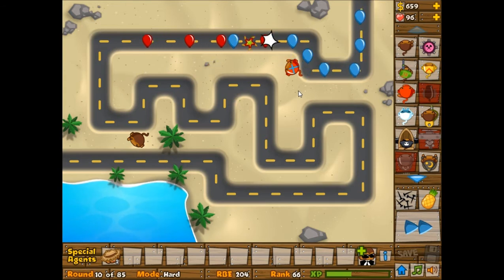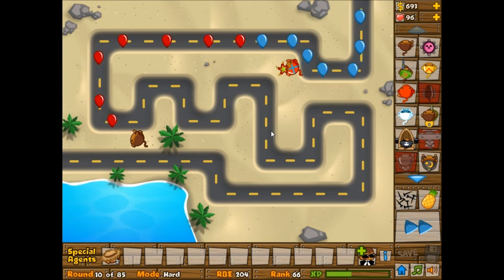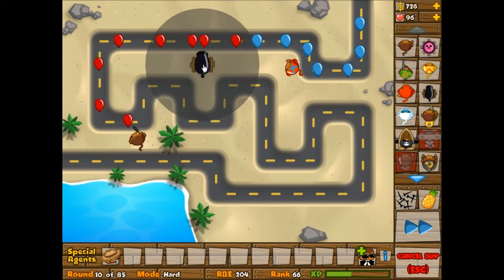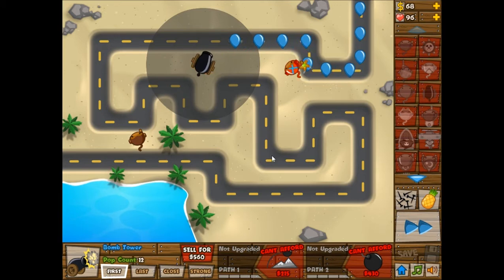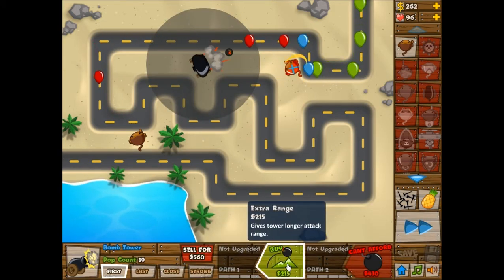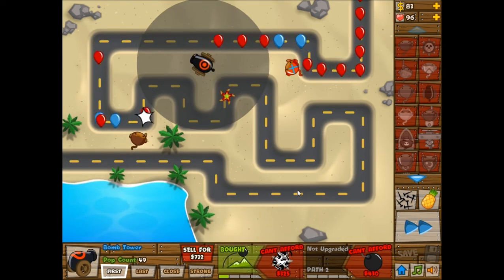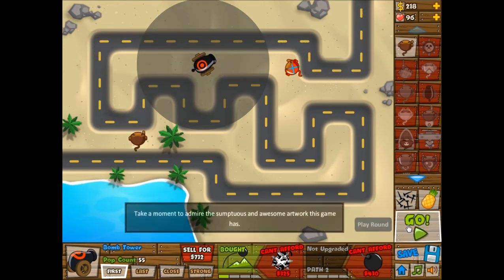Let's see. I could also use some tack shooters, but my initial strategy going into this was I wanted to use a bunch of bomb towers for Moab Maulers, because they did have Moab Maulers, I think, right? Or was that a Tower Defense 4? I think, yeah, dang it, that was a Tower Defense 4 invention. And I guess that means I'm gonna just have to go with, I'm looking at the page to see what upgrades I can actually get. So yeah, it's the same, just a 2-2 bomb tower.